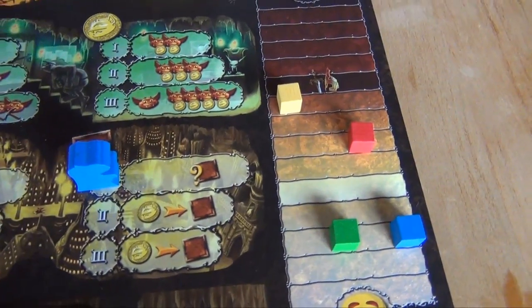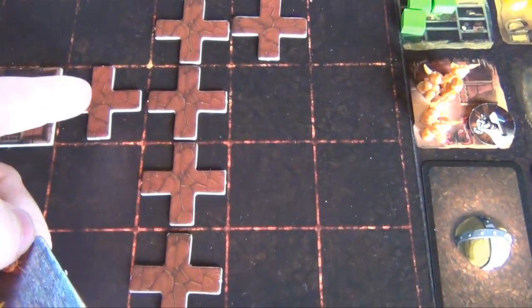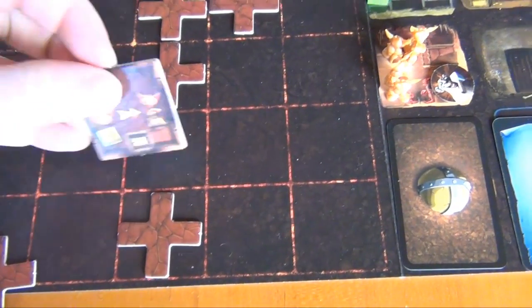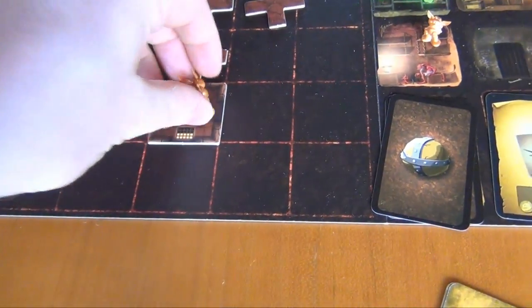And then the blue player gets a room for free, and he decides to take the magic room. This one has to go into the center of the dungeon. He can't put it here because no 2 rooms can be next to each other, so he has to put it here. Then production. The yellow player can send his 3 imps into the wind to get a coin.